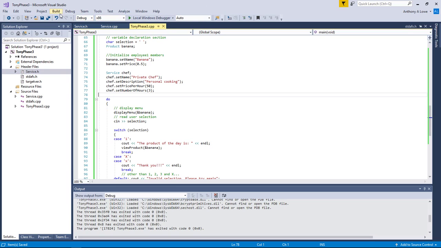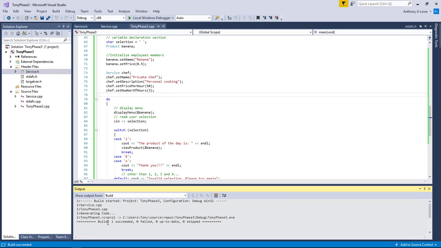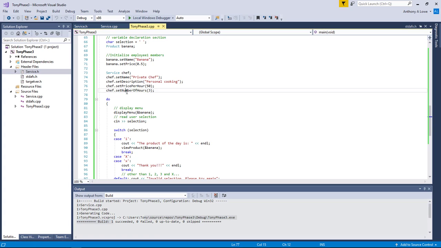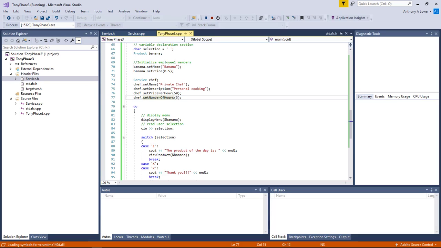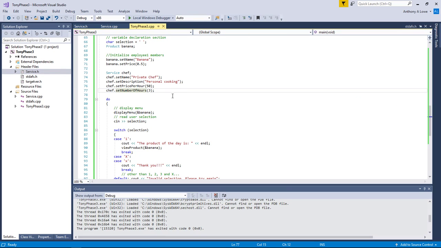I'm going to just do a build, make sure everything's happy. Yep, everything succeeded. I can run it, make sure I didn't break anything. Again, it doesn't do anything differently. I haven't told it to do anything differently, but it all still seems to be working right there. And now I could create a method to be able to go off and display something right there. So I have a view product down here.